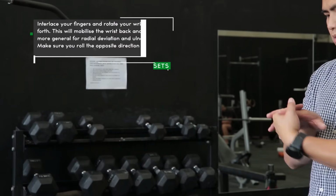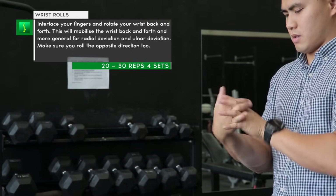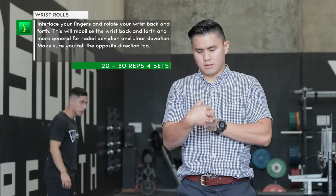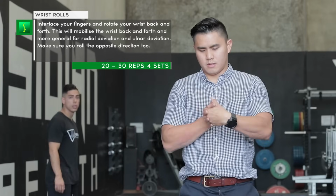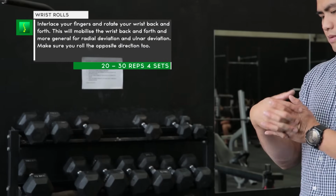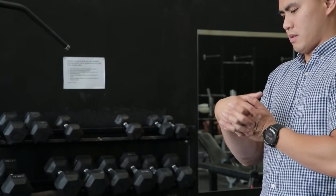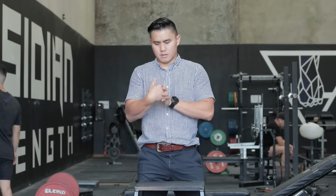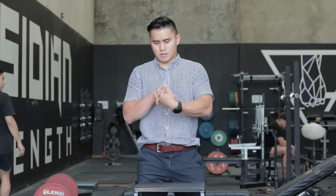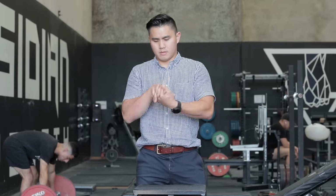Wrist rolls. Once again, interlace your fingers and roll your wrist back and forth. It almost looks like the shape of a figure 8 or an infinity sign. Remember to do it forwards and also backwards. This will mobilize your fingers and your wrists. It will mobilize the outside of your wrist and the inner portion of your wrist as well, which is the ulnar deviation and also radial deviation. Do this 20 to 30 reps in each direction and repeat it 3 to 4 sets.